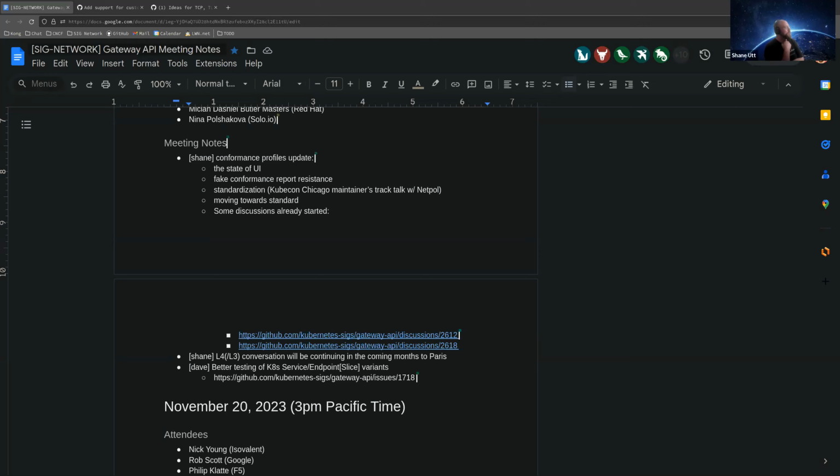But there were several people in the last week or so during KubeCon and just in general that have made mention of concerns about there being fake conformance reports now or in the future. The GEP addresses this by suggesting that we weren't going to do anything about it at first, mainly because we felt like anybody caught doing that would lose so much credibility in the community that it would not be worth doing.